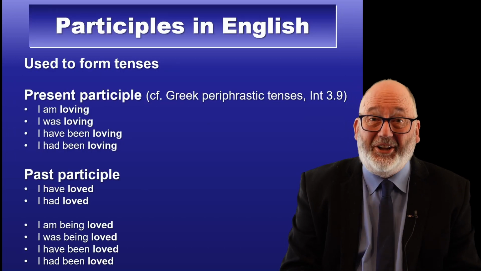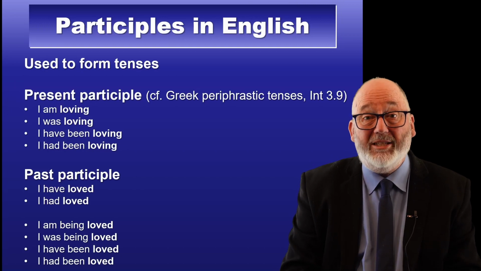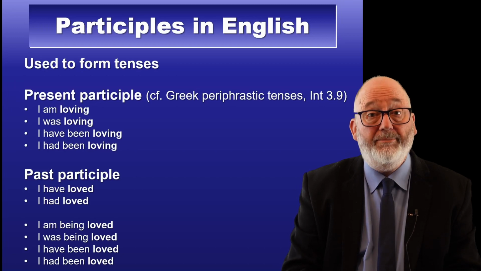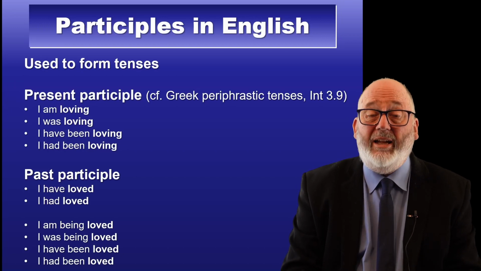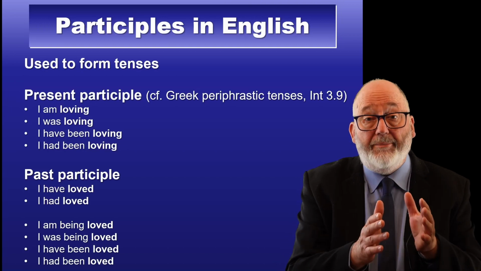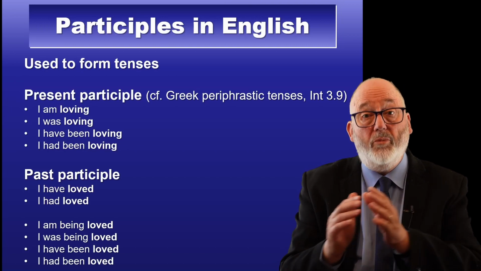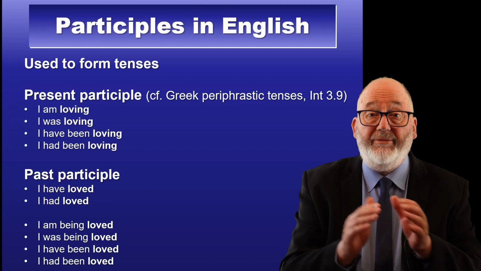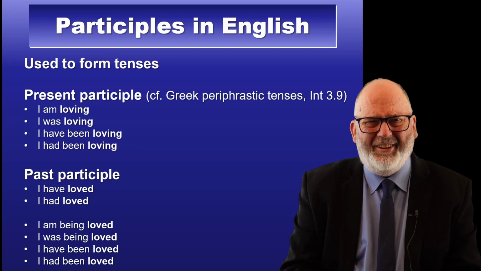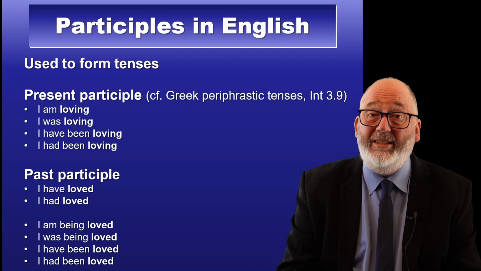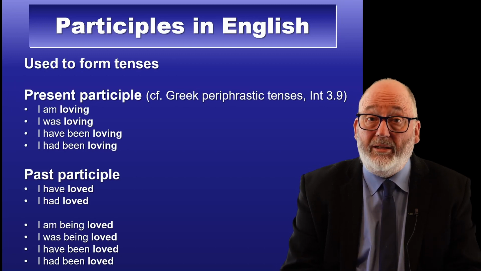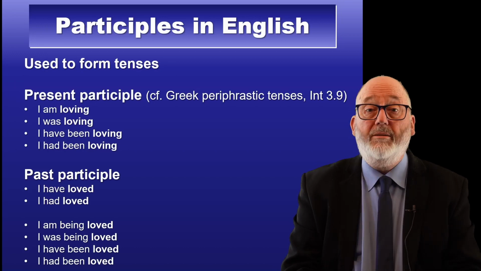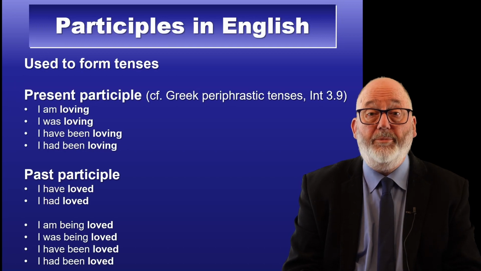A beginner probably wants to know, well, does English have participles? And the answer is yes. English has a present participle and a past participle. You can work out the present participle by saying I am eating, I am running. Or the past participle by saying I have eaten, I have run. Well, actually both of those are irregular in the past participle. Let's think of a more regular verb like the verb to love. I am loving, I have loved. Present participle, loving. Past participle, loved.